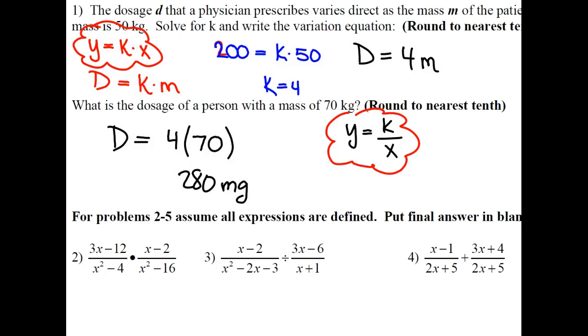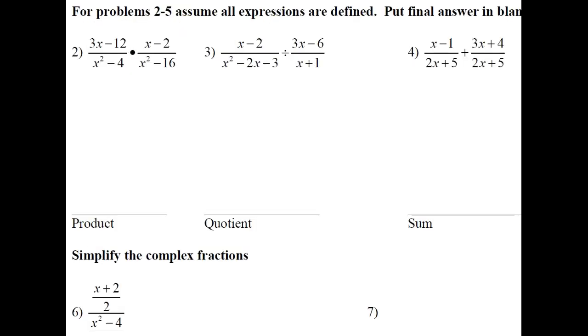All right. Another big part of this chapter was multiplying, dividing, adding, subtracting rational expressions. I call them polynomial fractions on steroids. What we want to do before you multiply this stuff is factor it, and then you can simplify before you multiply. You don't want to get too big of a product if you don't have to. So factor everything. Factor a 3 out of there, x minus 4. See what I can factor. Denominator.